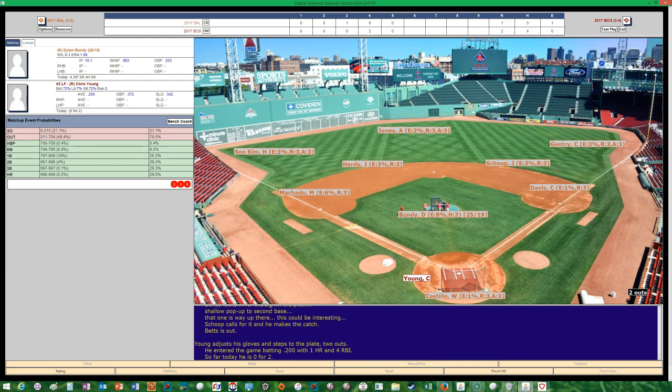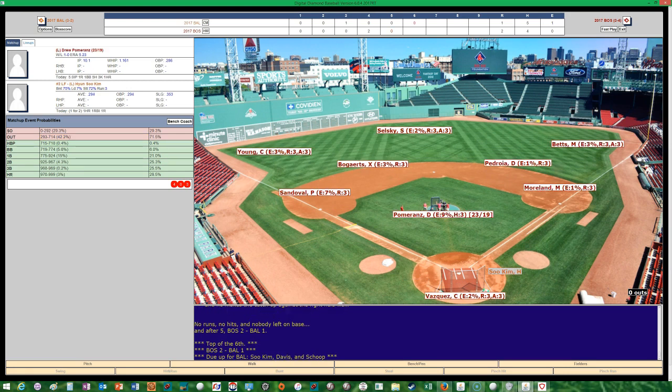Young up now, 0 for 2 on the day. And it's a ball to right. And goes a long way. And Gentry makes the catch against the right field wall. So he almost got that one out of there, but not quite. So the score remains 2-1 Red Sox. Kim up now. Gave the Orioles the only run with a solo home run in the 3rd.